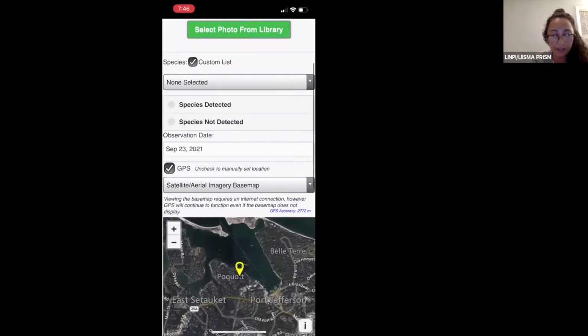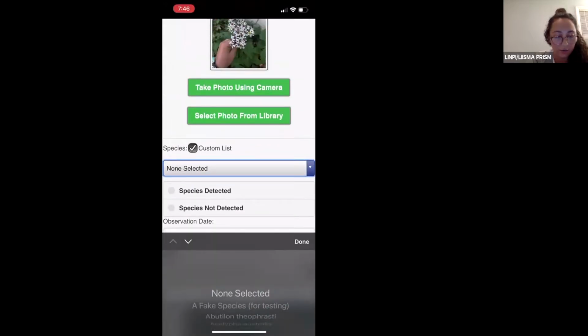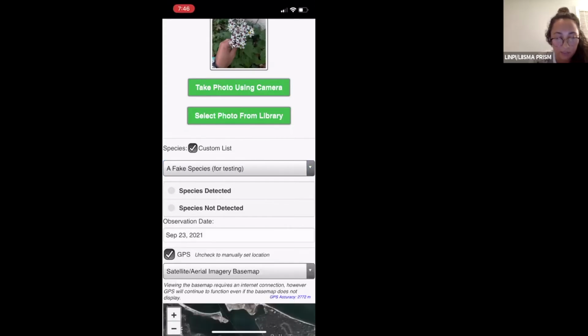So you would go ahead and you would select the species. So right now it says none selected. You could scroll down. I have all of mine set to the Latin names, but you can change that. We'll talk about settings in a bit. And unfortunately, you can't just search if you know that you're looking for maybe beech leaf disease, or maybe miscanthus. You'd have to scroll all the way down to L. And it's there somewhere. So we can talk more about the settings though. There is a way to edit this to make it a little bit easier to use, but I'm going to go ahead and put fake species.